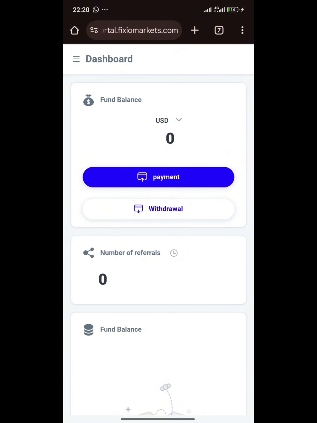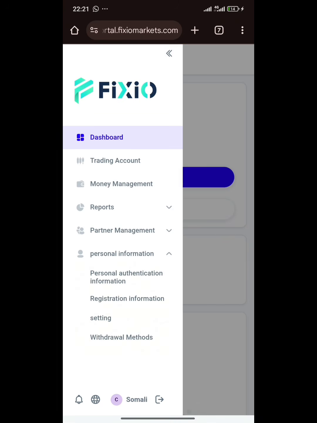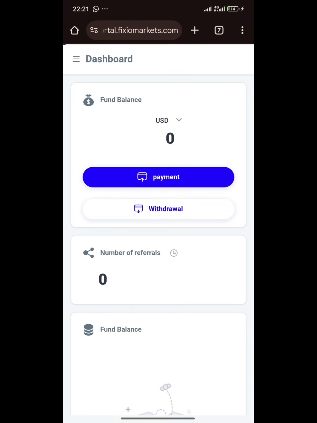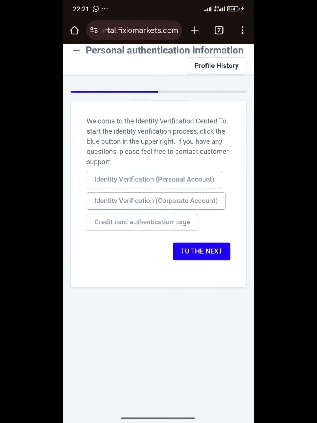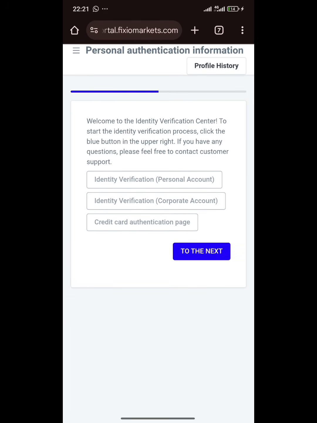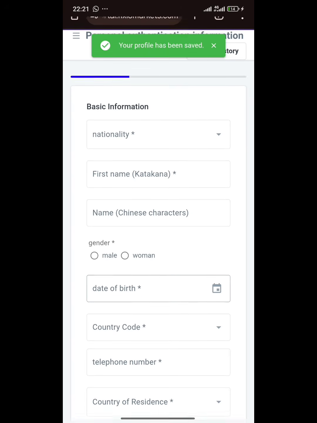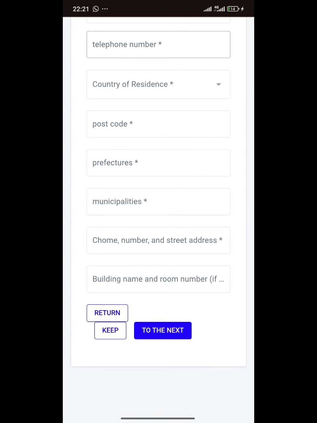We're going to click on this tree icon right here, then click on personal information. Then we'll click on personal authentication to verify our personal account. I'm going to be inputting all my information, as you can see right here.